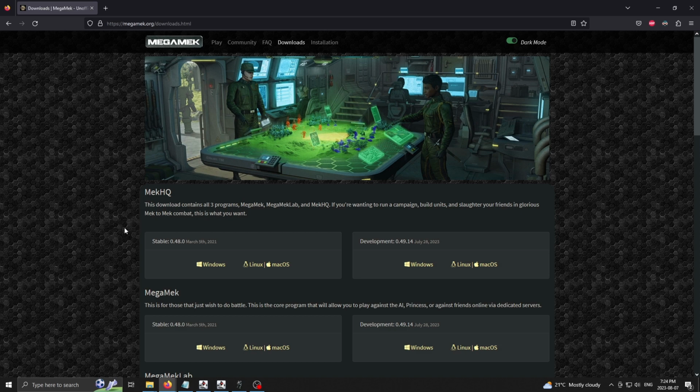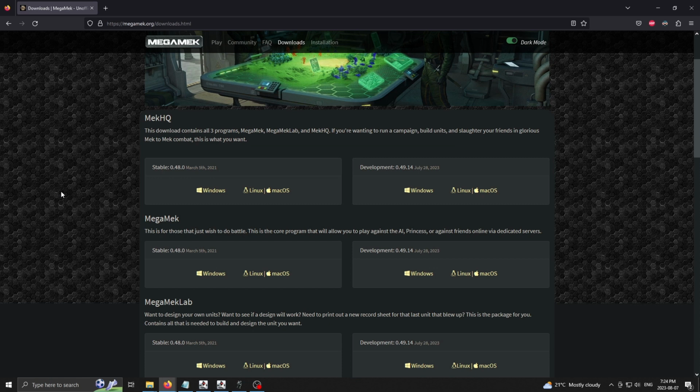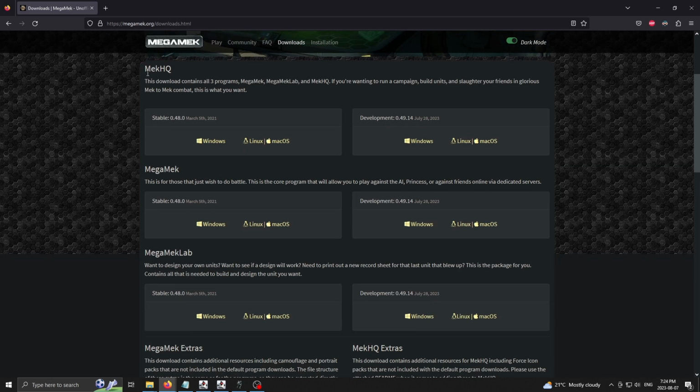But first off, we got to just go over quickly the three main programs here, right? We've got Mech HQ, which can be used to run your Battletech campaigns. You can buy and sell units, you can repair things, you can customize units and have your mech techs refit them over time. Megamek itself is used to actually run games, right? You can play against the AI here, they call it Princess, and you can pretty much run whatever kind of units you want: infantry, aerospace, tanks, hover tanks, obviously mechs, right?